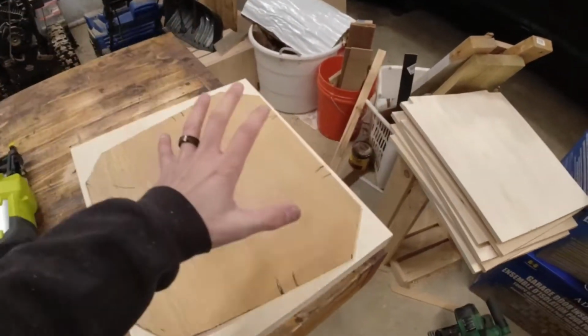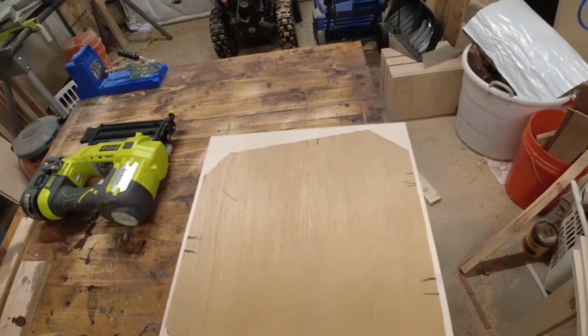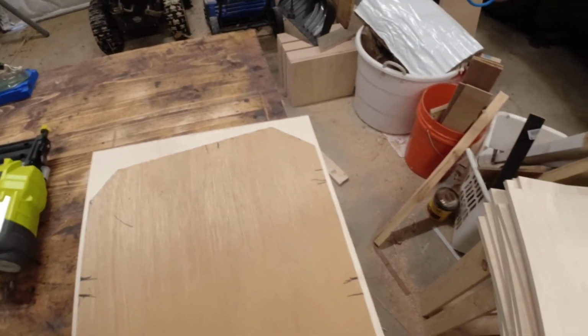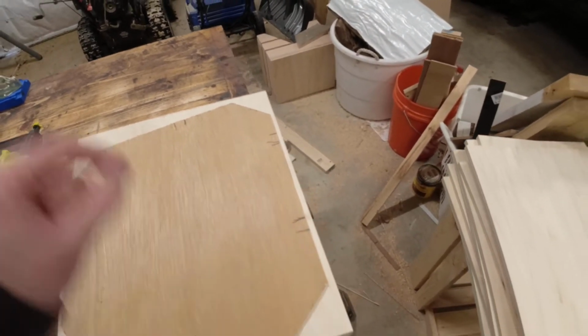So what I did for my template here, I was originally going to use my pin nailer, but I couldn't find any of my 2-inch long pins, so I had to use my 18 gauge. Not the end of the world, it just means this will be a little bit more difficult to separate later.